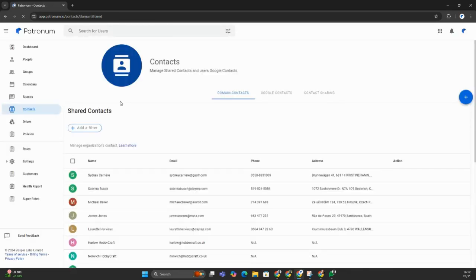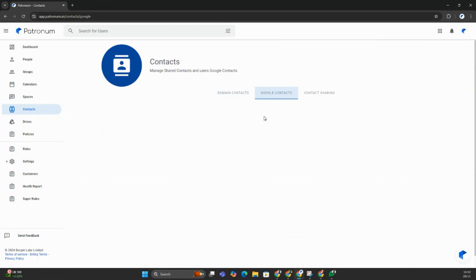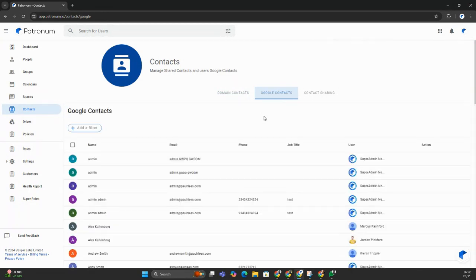Inside the contact section, this is where you are able to import, edit, and manage the Google domain shared contacts. We've also got the Google Contact section. This is a pooled area where we are pooling everybody's Google contacts.